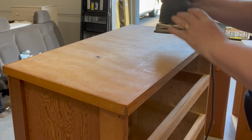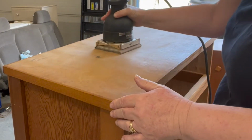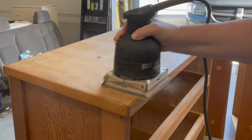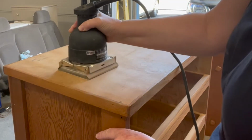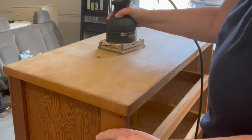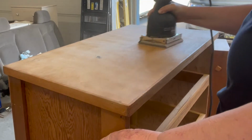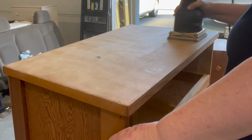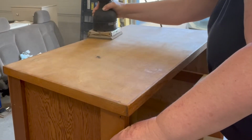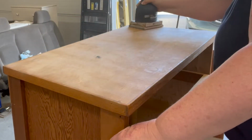The biggest thing about this dresser was that it was just old and needed to be cleaned up a little bit, and 3 out of the 5 drawers fell apart, and one of the drawers had been glued together, so I had to glue it a little bit more so the bottom of the drawer would stop falling out. And all in all, my stepdaughter was very happy with the whole thing, so I'm happy.